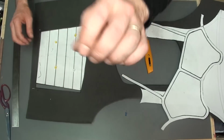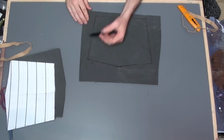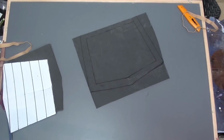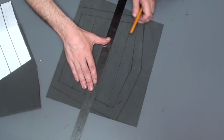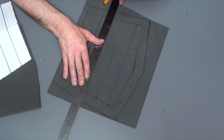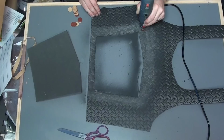Now on a separate piece of flat foam, you're going to trace around the same template, adding a bit extra around the outside because you're going to want to stick that underneath, and you're going to cut some deep grooves in the foam. Now how I did this was I used the blade on a 45-degree angle, cutting it on both sides of the line, and that managed to leave a nice deep groove but not too far that it cut all the way through.